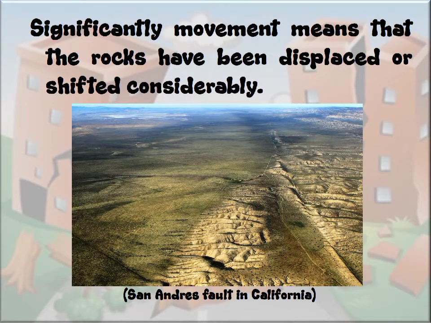So there is a movement that happened in the earth's crust that resulted in the breaking of the soil. Significant movement means that the rocks have been displaced or shifted considerably. When the movement happened, the rocks and the other components of the crust, such as soil, have been displaced from one place to the other. The picture below is an example of an image of the San Andreas Fault in California. It is the biggest fault recorded so far, which is famous because data reports said that when this fault line moves, there will be a huge disaster that will destroy a large part of the land.